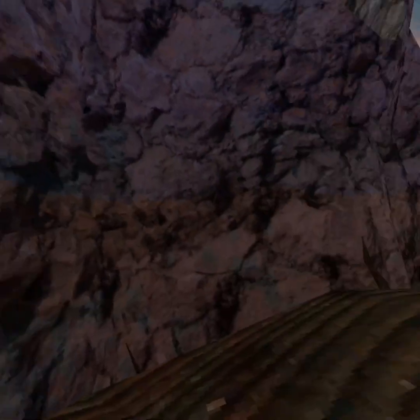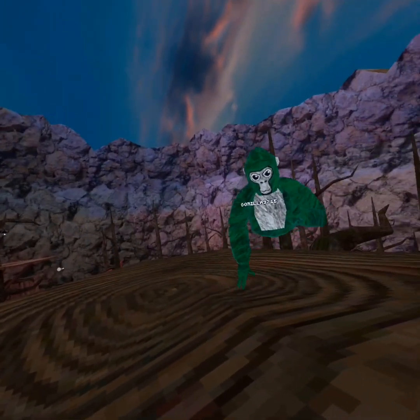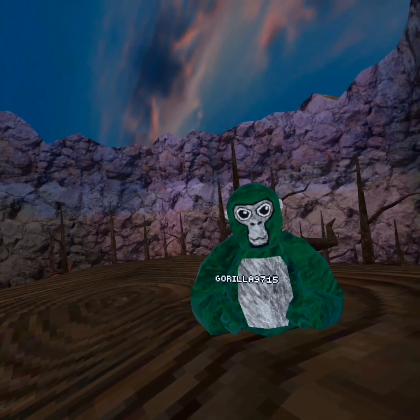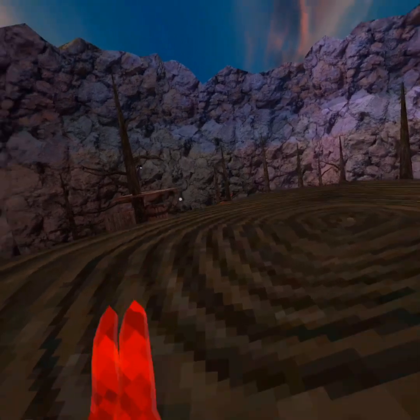But see those darker walls? Those are slippery. So you can't get out of them. Okay. You can get mods, but you need a PC for it, and you need to buy Gorilla Tag for $20 on Steam VR. Oh, okay.